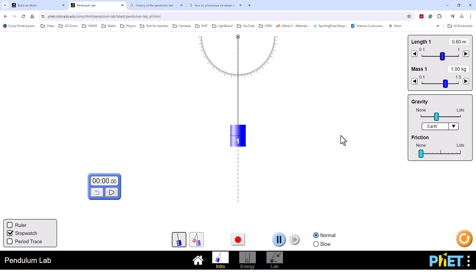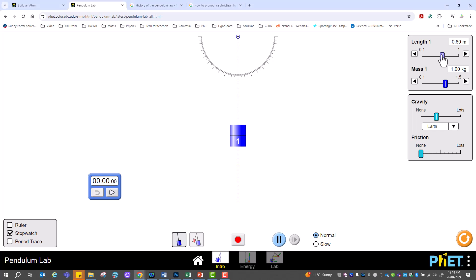I would do that for pendulum lengths of 60 centimeters, 40 centimeters, and finally 20 centimeters, all at the same starting angle, allowing each to oscillate and recording 10 cycles for three trials each. That will complete our data set.